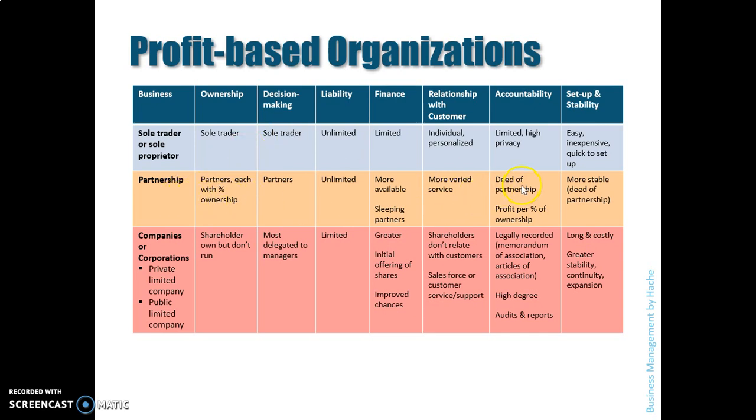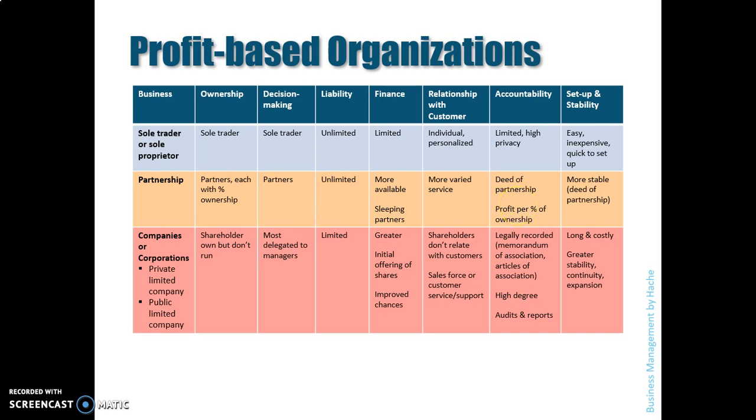Partnerships are different because they have a shared document to start the business called the deed of partnership, with all the specifications and functions of the partners and how the profit will be distributed, the percentage that corresponds to each of them. So all of these specific details must be legally set up before the business actually starts. And then they have meetings where they make additional decisions or even modifications to that deed of partnership if necessary.